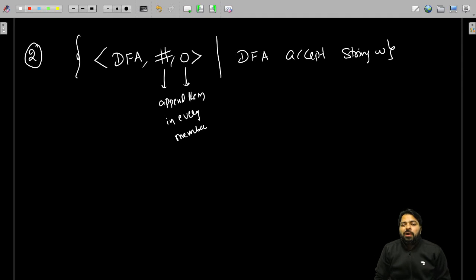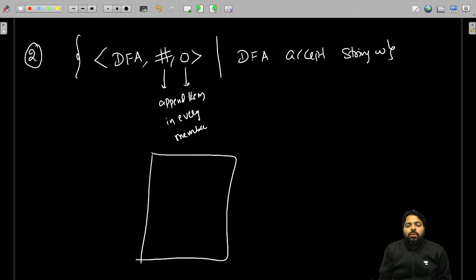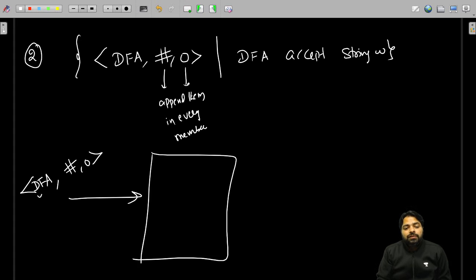They don't have any problem with them. You might be assuming that your input is in this fashion, where DFA is given as one parameter and 0 as another, but your algorithm is just working on the first parameter. This is just for confusion. They might require them for some purpose, but you do not know it. Just ignore them when you don't need them. Everybody, there is no use of 0 and hash because there is no significance in them. Just for confusion, they might add anything. Your algorithm should work on the first parameter only.